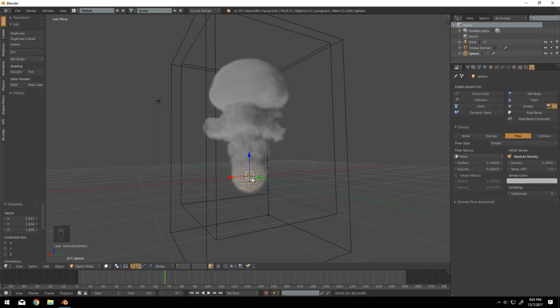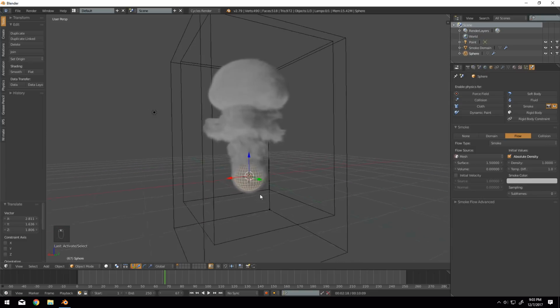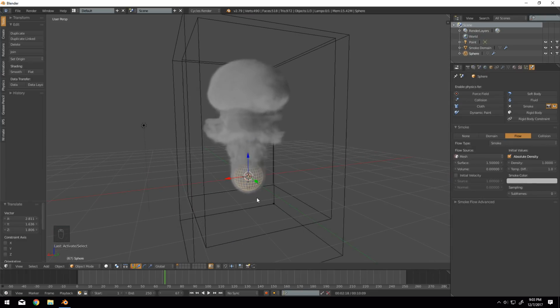So in our simulation, we want our ink or smoke simulation to fall downwards instead of floating up. And we can change this by changing the temperature difference over here to -1 instead of 1. Basically what the temperature difference option does is it changes the temperature of the smoke when it's emitted. The reason that the smoke rose in our previous simulation was because it had a higher density than the fluid surrounding it. This difference in density was caused by a difference in temperature and resulted in an upward buoyant force acting on our smoke, causing it to rise upward.